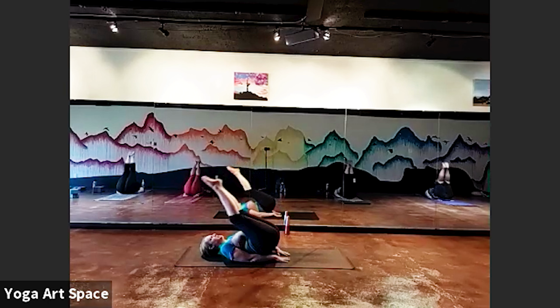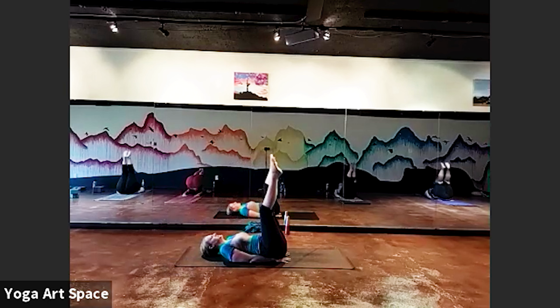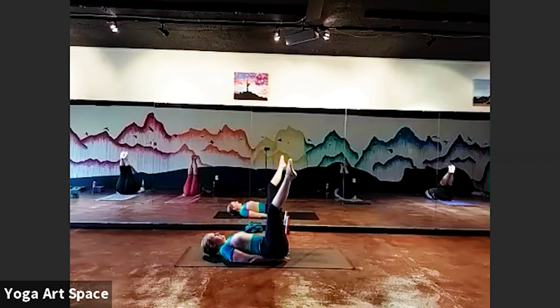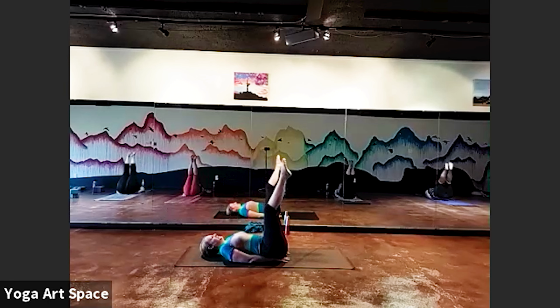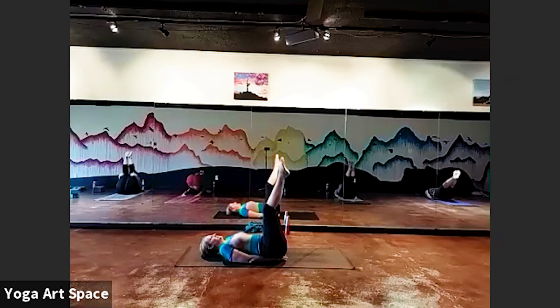For some of us, we might be able to roll almost to plow pose. And make sure you don't just slam your hips back down. So use the core to slowly return. So whatever spot we've got, this one engages the very low part of the rectus abdominis. So make sure to keep on including that. If it's ever tough, that's just because that's not a muscle set that we use that often. So it means it's a great one to work with.